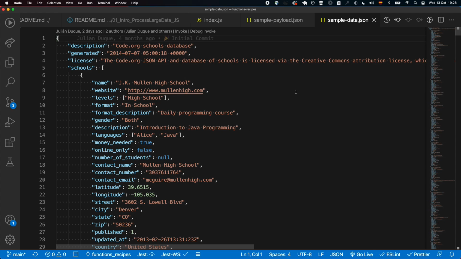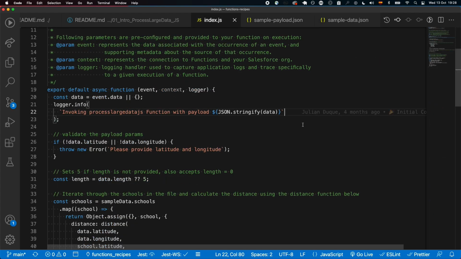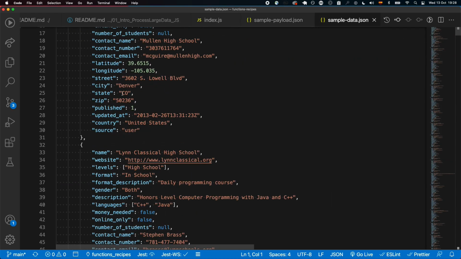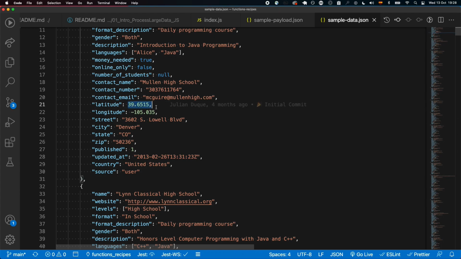So instead of doing that, what we can do is to have that data in an external database, for instance, although here we have it in a simple JSON file, and we can create a function to process that data, right?